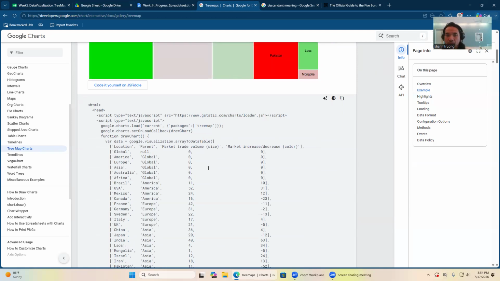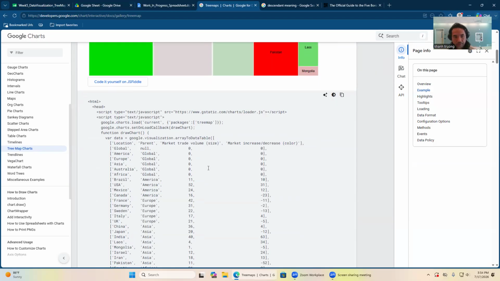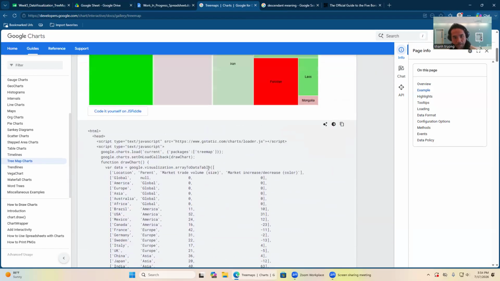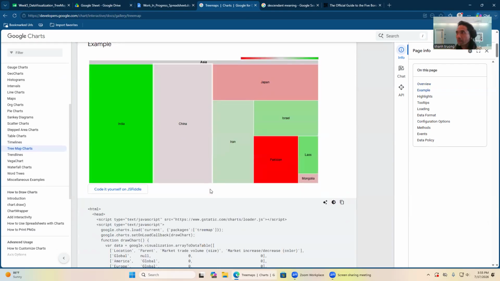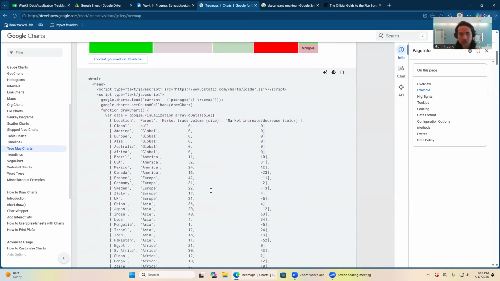It's kind of like inline coding on the website. Once you're familiar with the process of doing it in Google Sheets and you want to take it to a higher, advanced level, you want to learn how to code and display and present the graph, you can just apply the same concept and practice onto a web page.